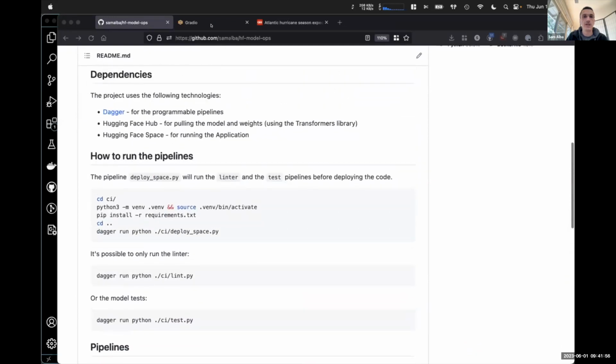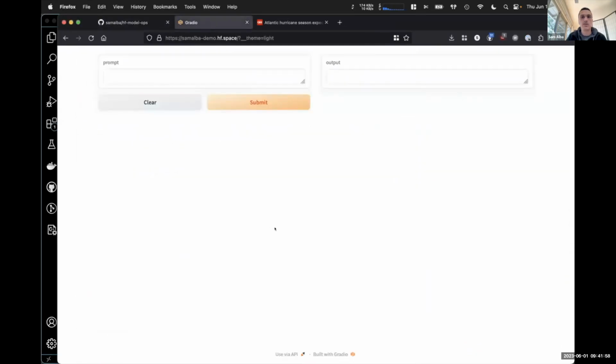So let me show you first the application itself. It's a very simple app. And I basically picked a model that is very popular on the Hugging Face hub. If you're not familiar with Hugging Face, you can imagine it as the GitHub of ML models. You can find a lot of models that are already pre-trained. You can find data sets in case you want to train some existing models with either an existing data set or a new one. And Hugging Face provides also a library to interact with those models.